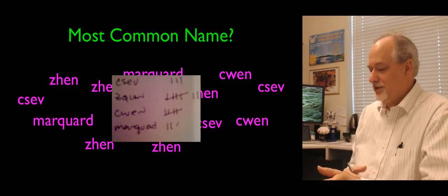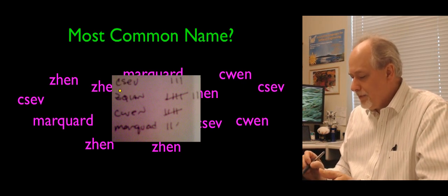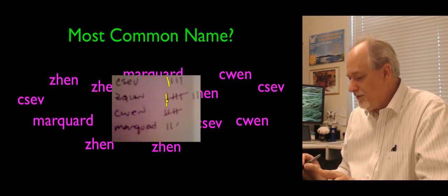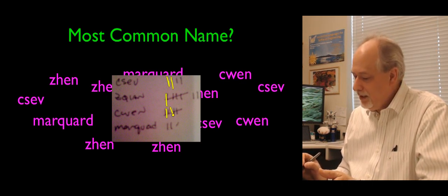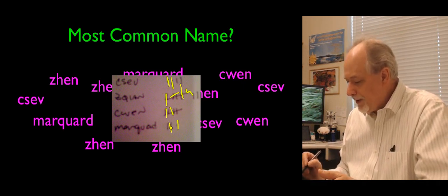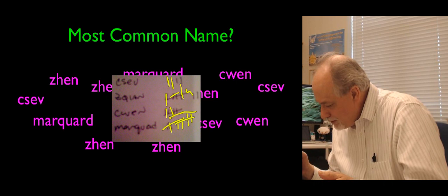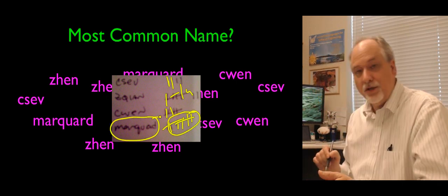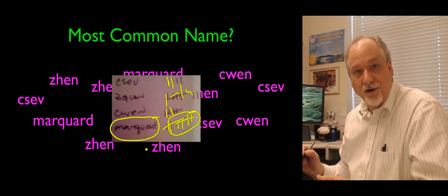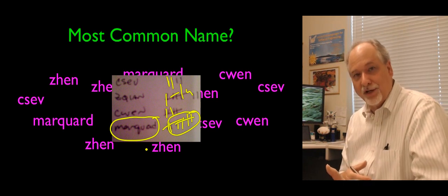The most common technique to solve this problem is to keep a running total of each of the names. If you see a new name, add them to the list with a count of one. Then if you see Csev again, increment to two. When you're all done, you have the mapping of names to counts, and you look through to find the largest one. You need a scratch area — a data structure — and that's exactly what dictionaries are really good at.